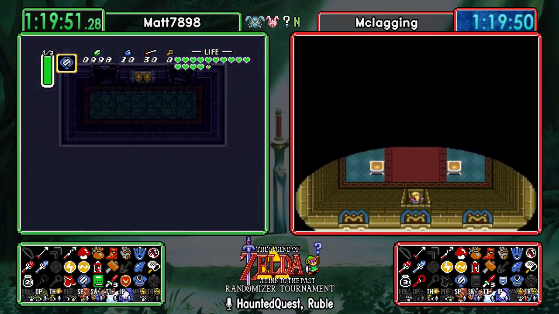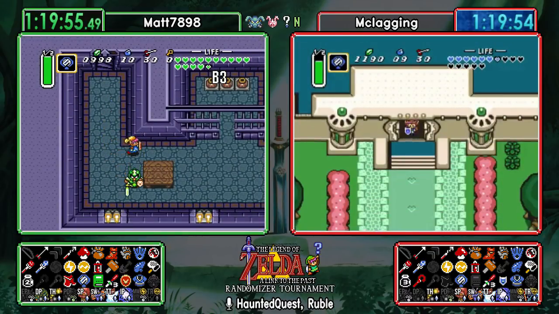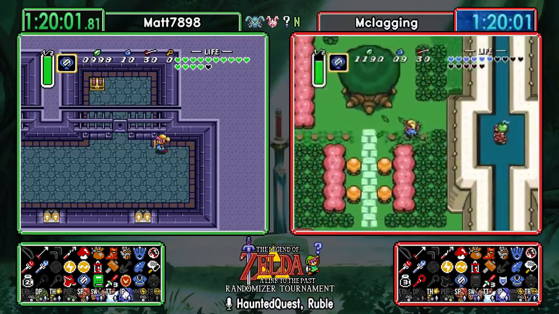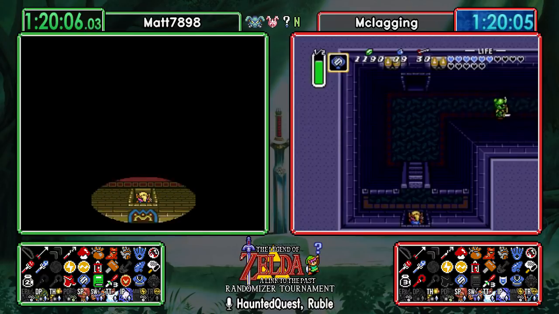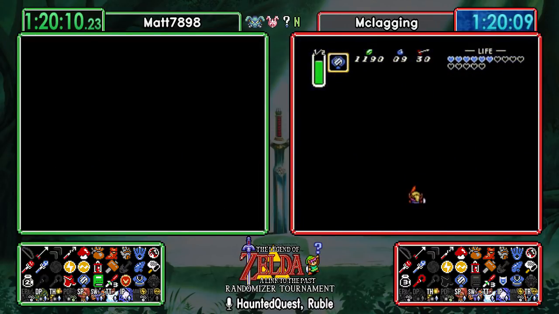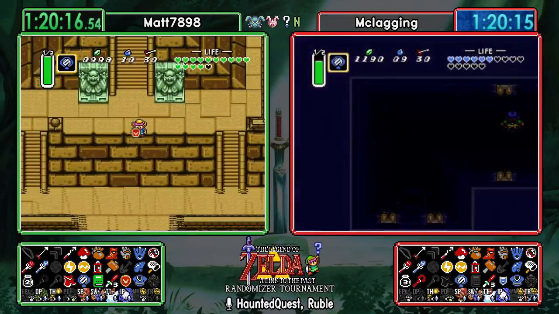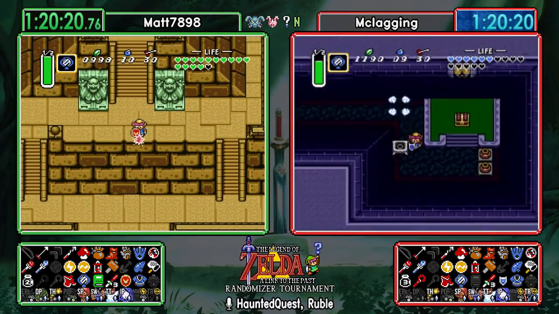Mclagging getting rewarded with the big 20. He's going outside. We'll probably be talking with his uncle here soon, if these blue guards let him. Yeah, looks like it. Alright, so Mclagging will be grabbing the cape here. We'll be able to finish off Desert Palace, and we'll also be able to go into Ganon's Tower directly afterwards.